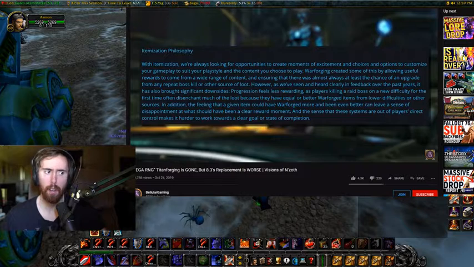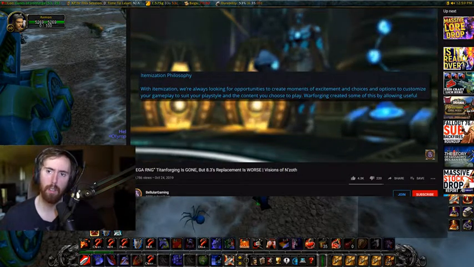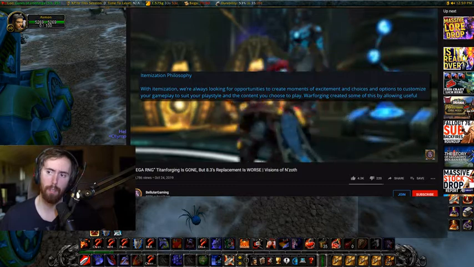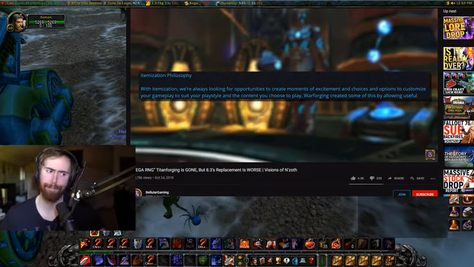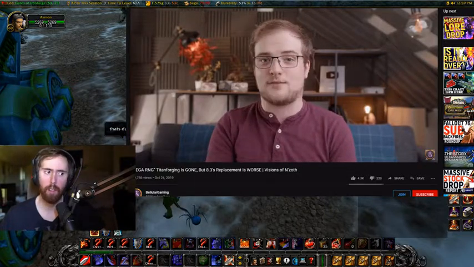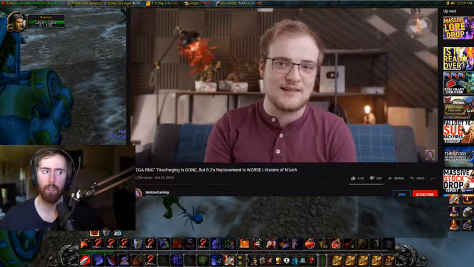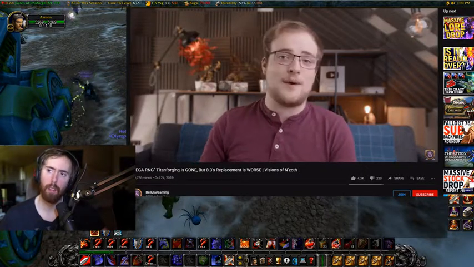Now, I think the best way to jump into opinions here is to actually go through Blizzard's itemization philosophy that they recently posted along with this new system. They said they are always looking to create moments of excitement, heard that before, and choices and options to customize gameplay to suit your playstyle. Now, I would immediately say back that their attempts at excitement through Titan Forging have made gear less exciting, they've increased apathy, and the random acquisition of the Legion Legendaries was a very bad idea.